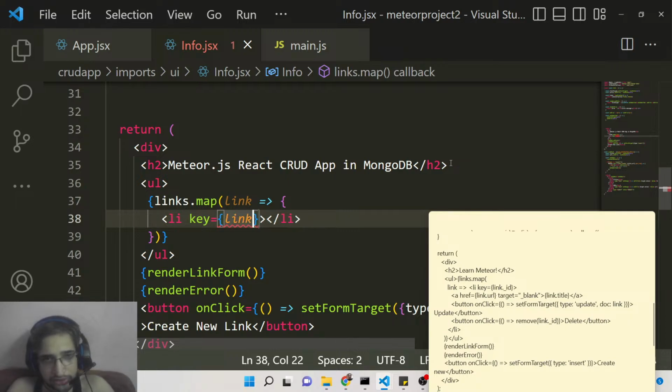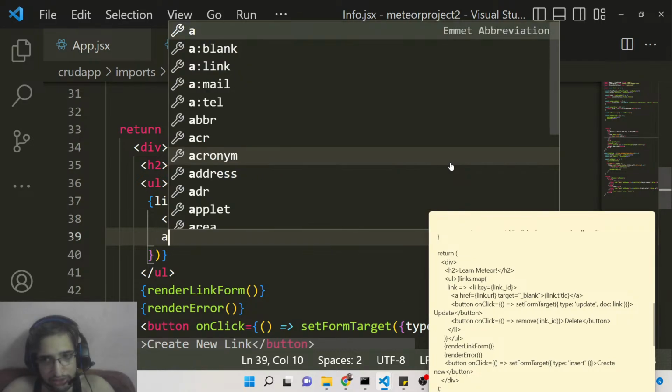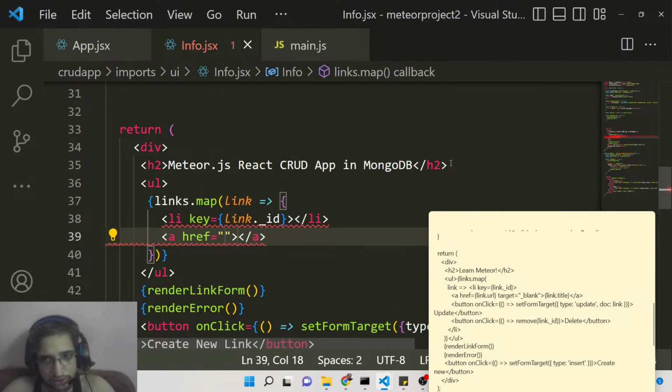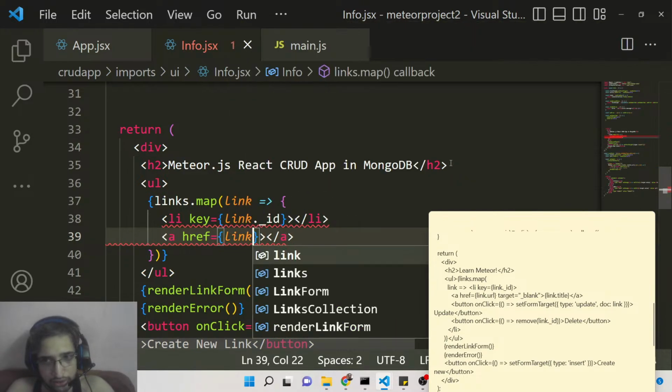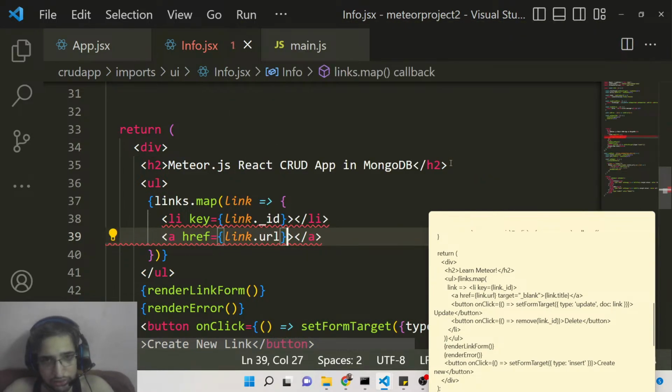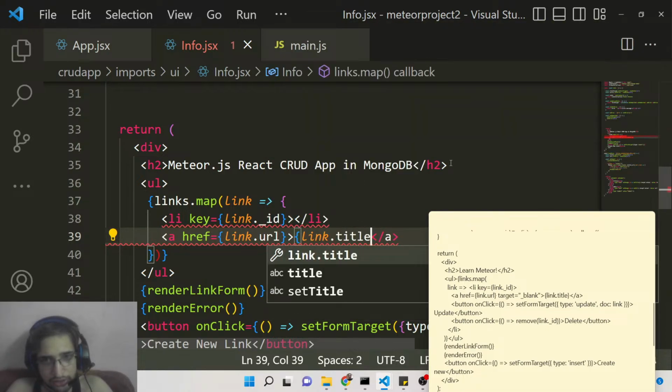It will be accessed using link._id, because in MongoDB the ID is accessed using _id, which is an object ID, the unique primary key of the table. It is unique for every item. Then we will simply have an href tag, guys. This will be equal to link.url, and basically this will be link.title.